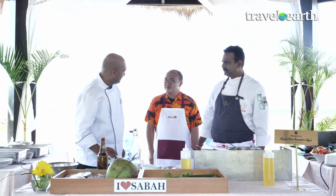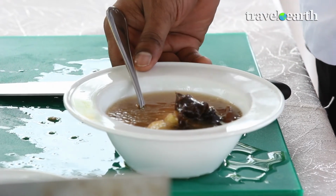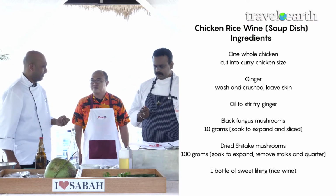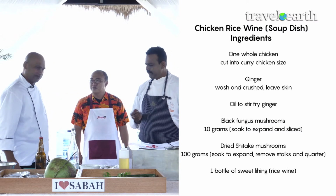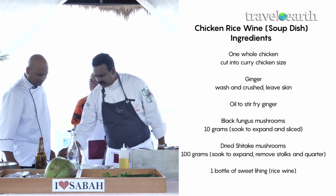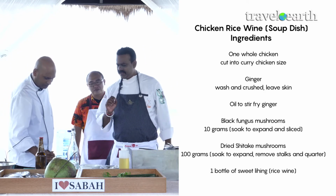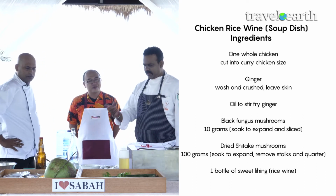Good. You can feel the liquor. You can feel the sweetness of the sugar. Of course, the flavor of the bones are there, and it's more like a healthy drink. It's a hot, healthy drink. Of course, it falls under the category of soup, but really amazing. From when I tried this for the first time to now, I think it's completely developed its flavors. It's full-bodied. It's got a sweet tinge. It's got a little sour tinge to it, and it's got that fermented taste of the liquor.